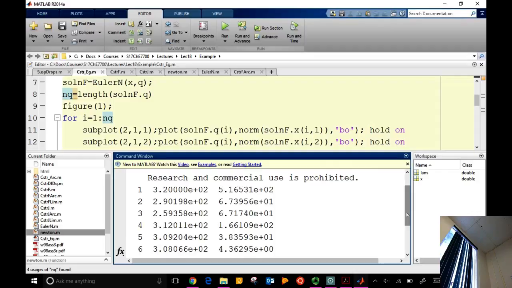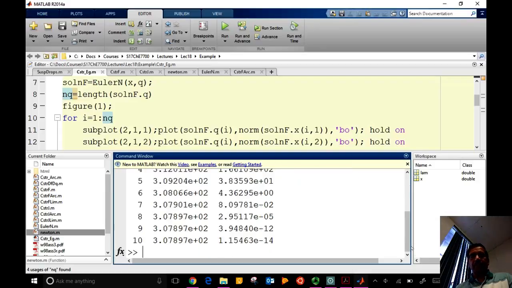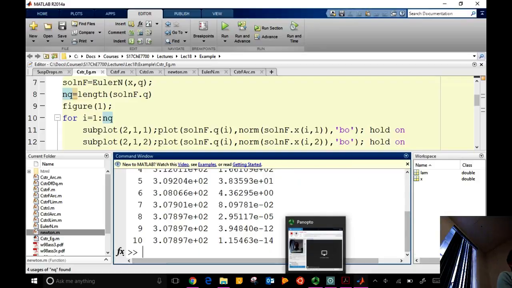Norm of x, what should happen if it is converged? It should stay the same. If it is converged, x equals x minus J inverse f; J inverse f would be 0, f would be 0, right? So x is going to be the same. And you can begin to see that, right? For the 7th, 8th iteration, it is the same up to 5 significant digits.